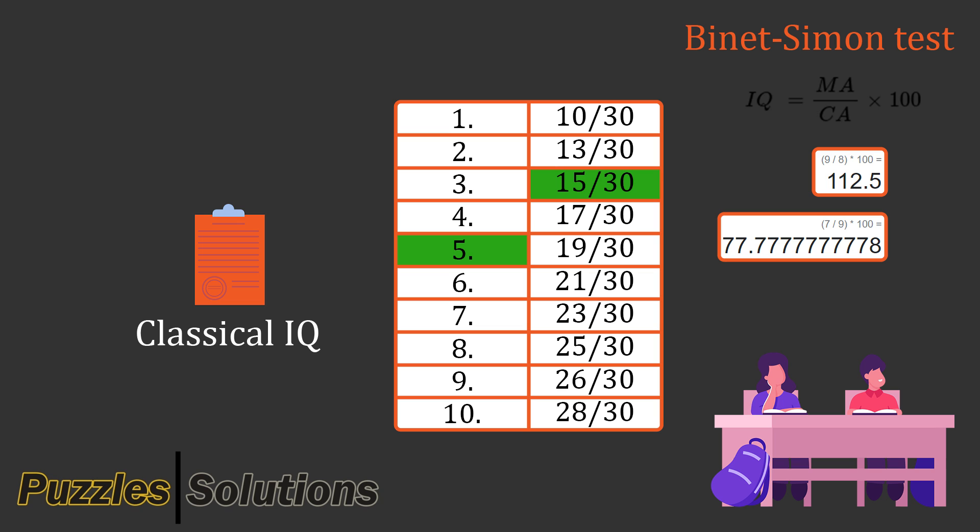The thing is, with this definition of IQ, it is kind of easy to get 200 IQ. If a first grader scores 21 questions correct, then their IQ would be 10 divided by 5 multiplied by 100, so 200 IQ. With classical IQ, it is 100% possible to get a score of 200 IQ. However, classical IQ is bad and outdated, so when we say IQ in a modern context, we don't talk about classical IQ, we talk about modern IQ.